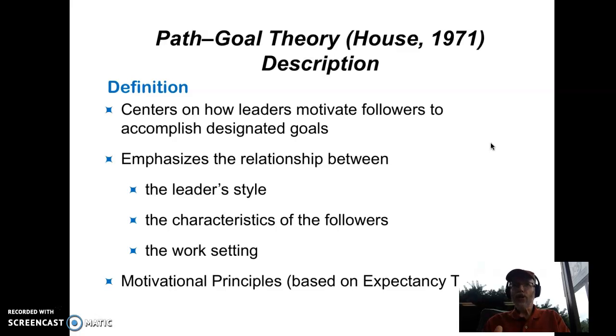So there's you and who you are, I and who I am as a follower. Then there's the setting and some characteristics of the task and the workplace, and that determines the particular behavior that the leader then chooses, all with the goal of motivating the followers towards a particular goal.